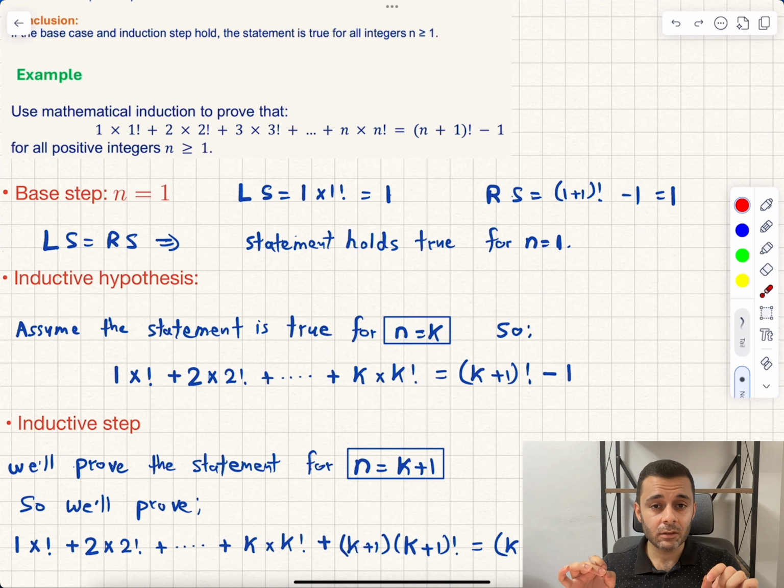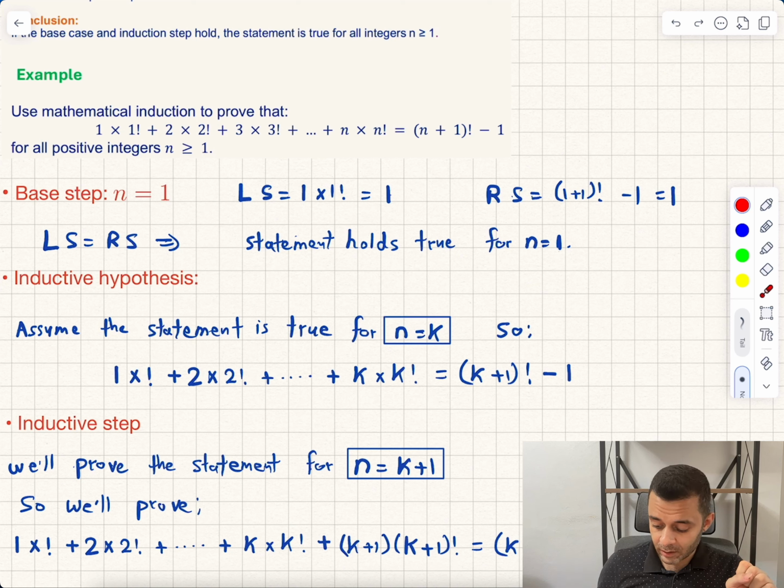Now it's very important to write down the statement that you are proving for n equals k plus 1. So let's say that this is the aim that we are proving. We write it down, but we replace n by k plus 1. See here, it will be from 1 up to k plus 1. Notice that here the n and the n factorial are k plus 1 and k plus 1 factorial. Here also we replace this n by k plus 1, and you have here another one. It will be k plus 2 factorial minus 1.